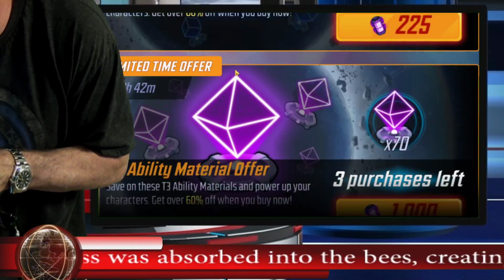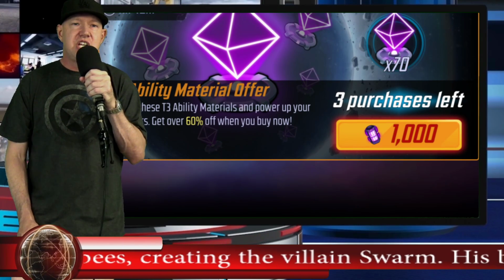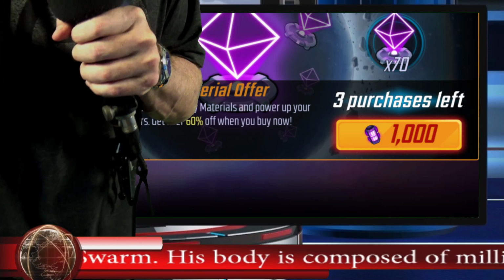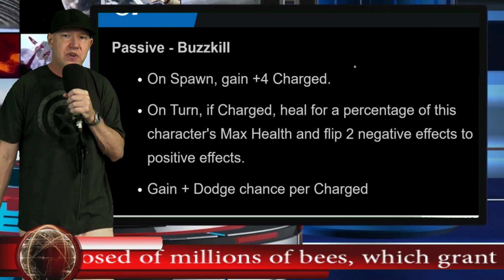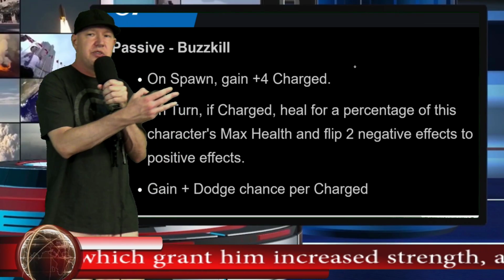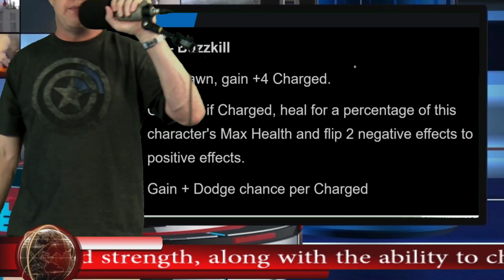Let me know what you think about all the stuff that's happened today in the patch. Does this change much for you for Swarm? The change on the passive? I'm glad that we're catching it now rather than when it goes live. I mean, it is good to catch this now, that it is just going to be percent health, and we were interpreting this as it gets a full heal. It was worded that way, but we can see now.